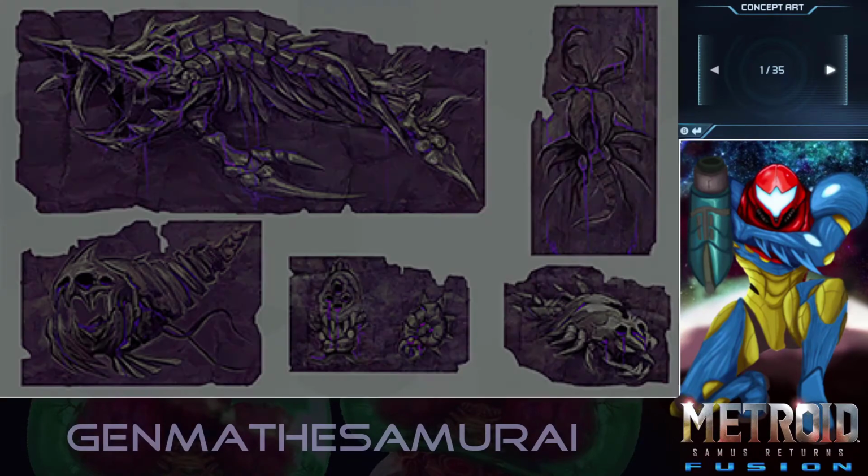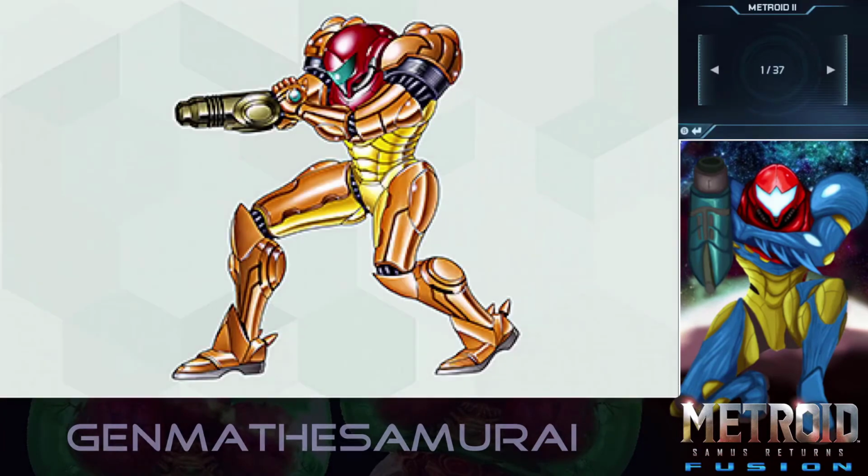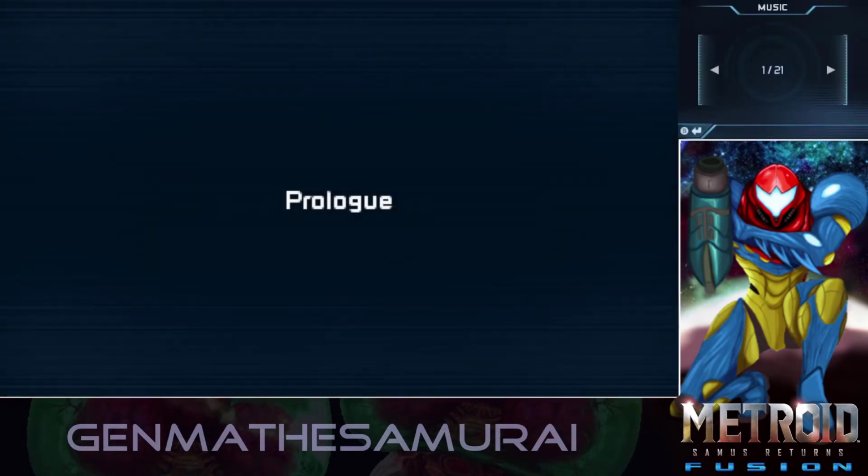Too bad that you have to use Amiibo to unlock it. Honestly, I'm not a fan of Amiibo overall, but I didn't feel bad about doing that. I already showed the Metroid 2 concept art, so we're gonna go ahead and just see. Here's your typical sound test. You can listen to all of the music from the game, your typical stuff, really not that complicated.